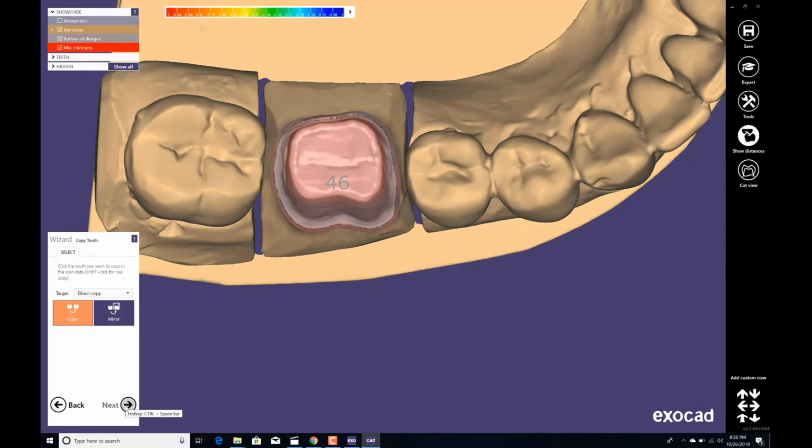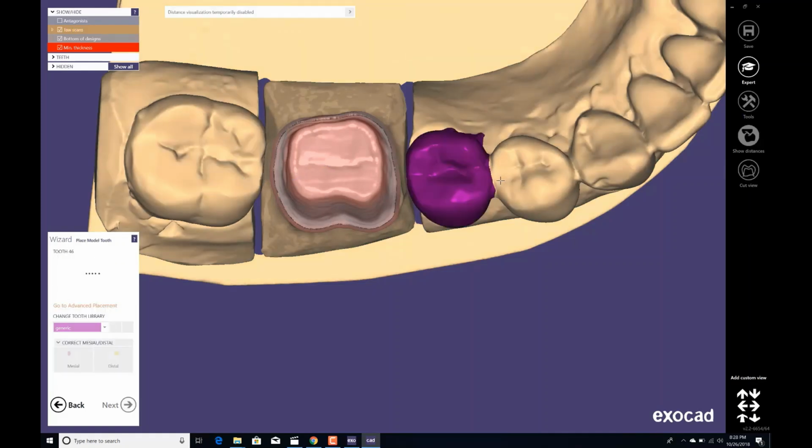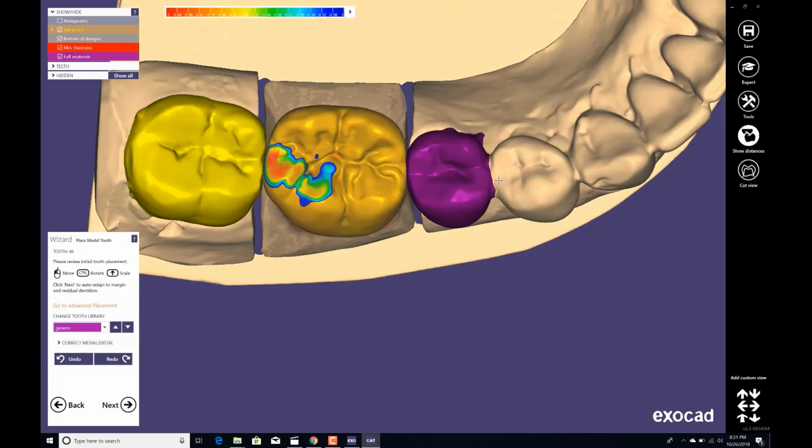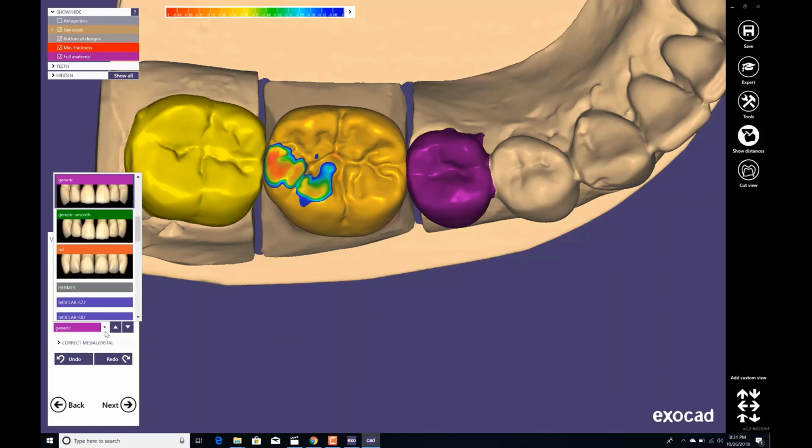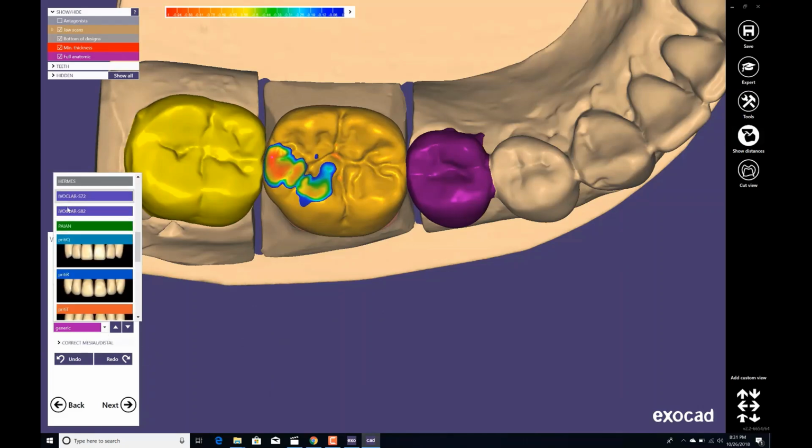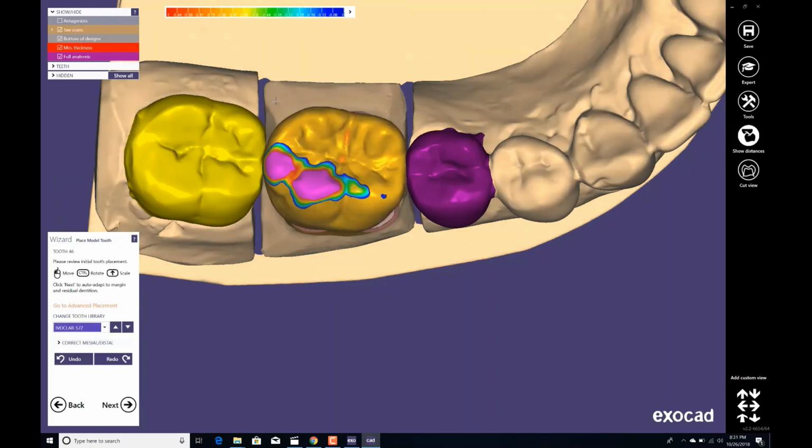If I go to just next, in this step, what we want to do is decide which kind of library we are going to use. So I'm gonna choose a library that I provide you. Let's go with the Ivoclar S72, it is a good one.